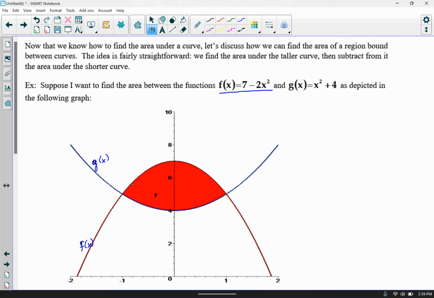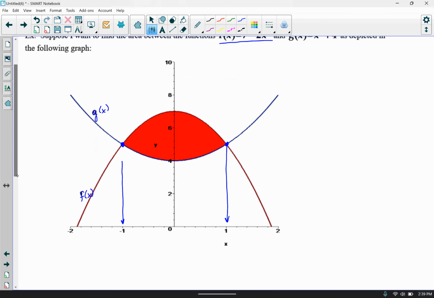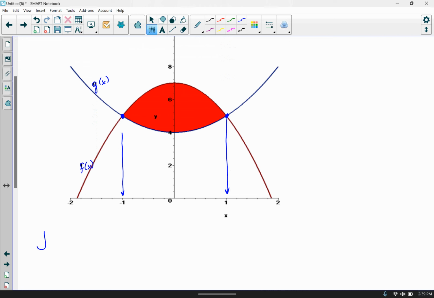And so then you can see the shading is overlapping here, and I want to find the area between those two curves. So this shaded region is the area that I'm trying to find. I want to identify where these two curves are intersecting, and hopefully you can eyeball that. That's coming down here at -1 and +1. So I'm going to be interested in the integral from -1 to +1.